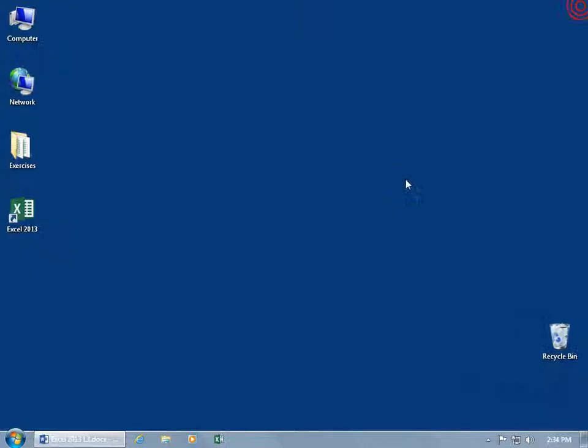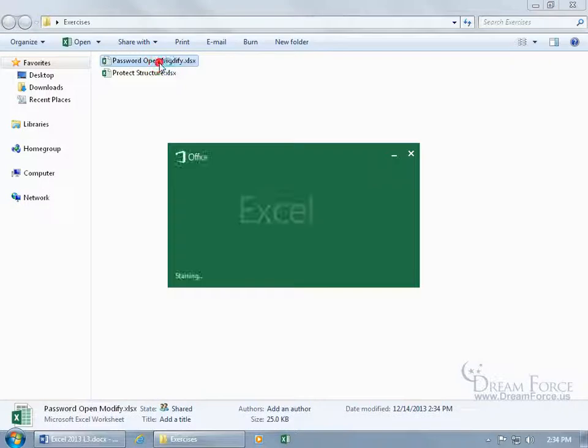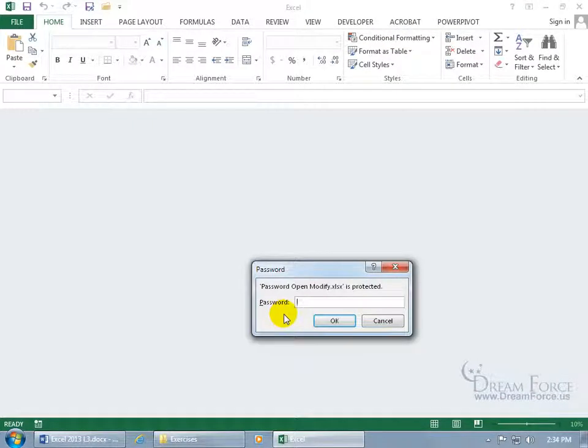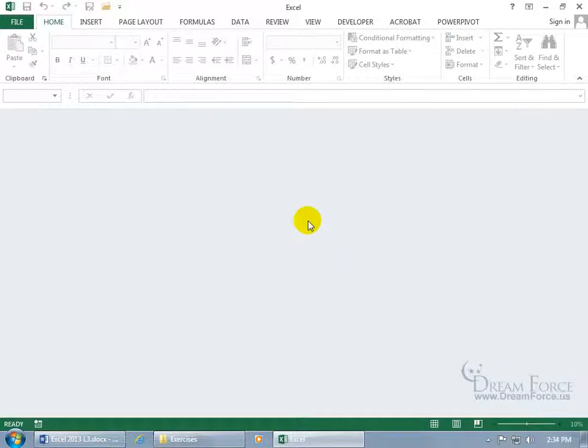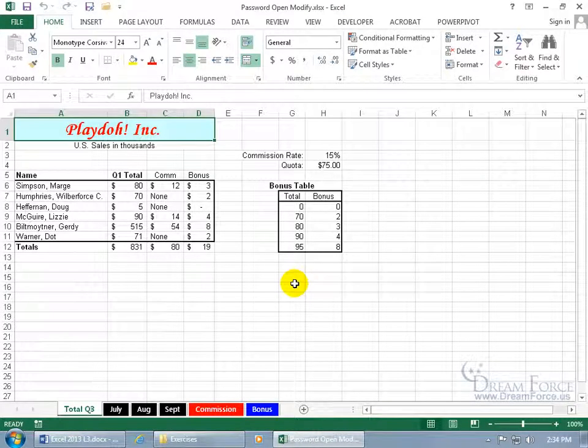So when we close out of it, and it's in my exercises folder on my desktop, double click to open it up. And there's the workbook, double click. There you go. If you don't have a password to open it, then you can click cancel and you just get the shell of the program. So if we minimize that and double click on it again, and we do have the password, hit enter, now we have full access.